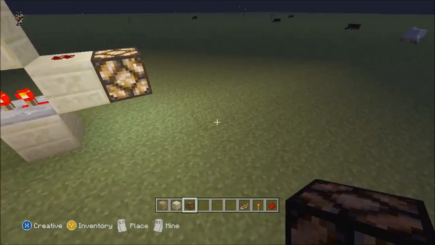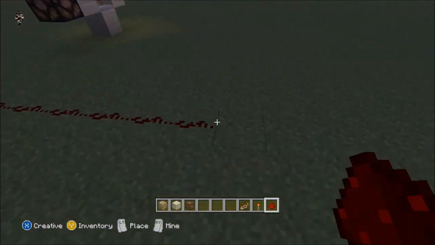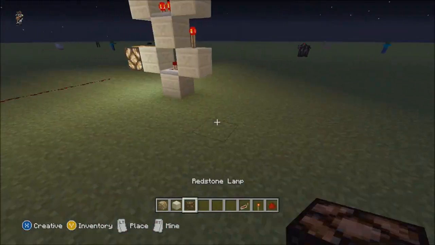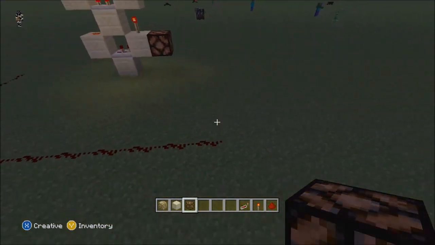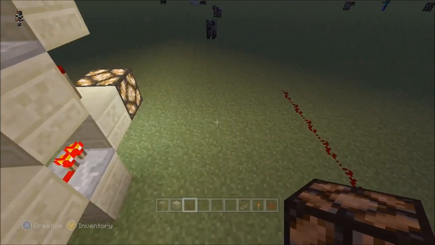So there you go, you can see it right here. I can actually mark this chunk out with redstone now, as you can see here. It's the easiest way to find your chunk. Now I'm not really getting it on this side, so I'm going to see if I can see it over here. I'm not seeing the chunk. Let's try speeding up the clock.